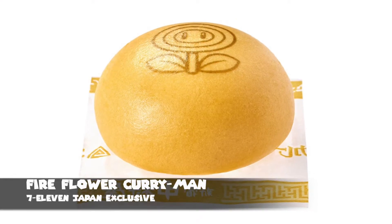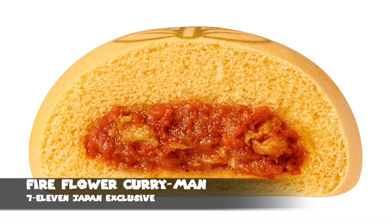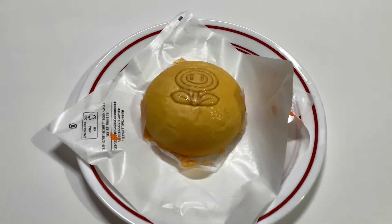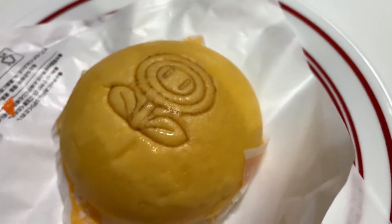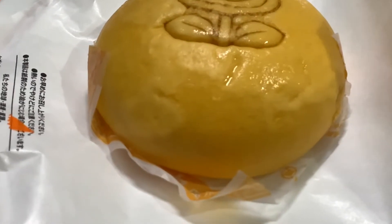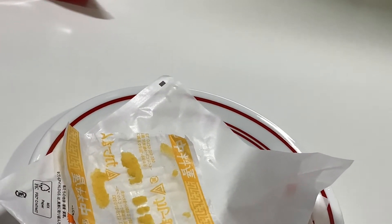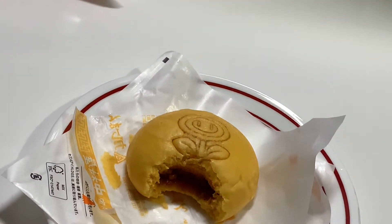The Fire Flower Flamin' Currymon. Japan sells a variety of steamed buns at convenience stores — some filled with pork, pizza toppings, sweets, and other things. Here we have a simple steamed bun filled with curry. Unlike all the other items found on store shelves, you'll actually have to check the front counter to see if any of these are available. It's pretty easy to spot because there's a Fire Flower printed right onto the bun itself. Overall, I'm a big fan of this type of food, so I was pretty happy with this one, and it's not super spicy, so even kids could enjoy it.